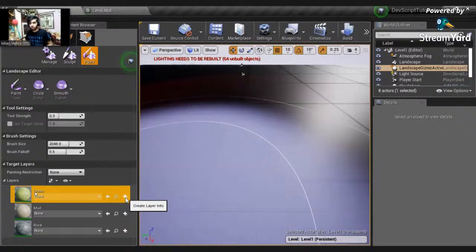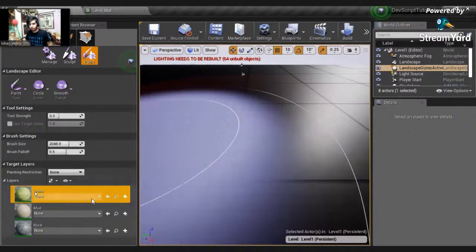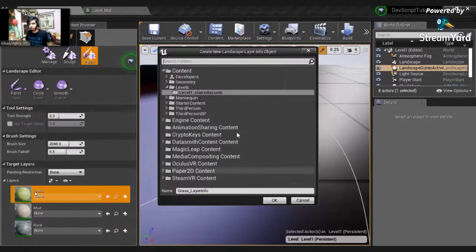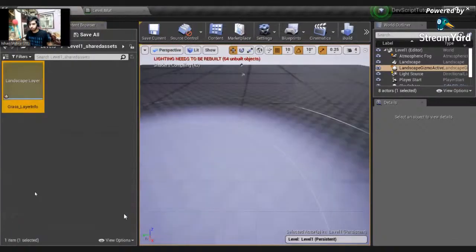So on the left side, go to the landscape menu again in the modes, and here is this little plus icon on our various layers. So just add a weight blended layer and save it wherever you want it to save.